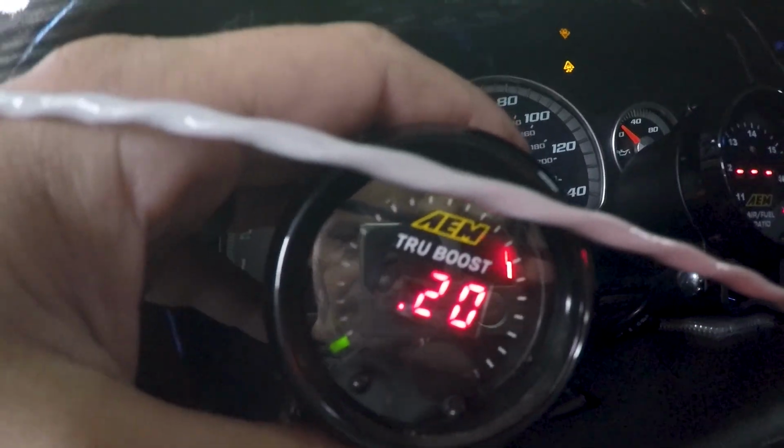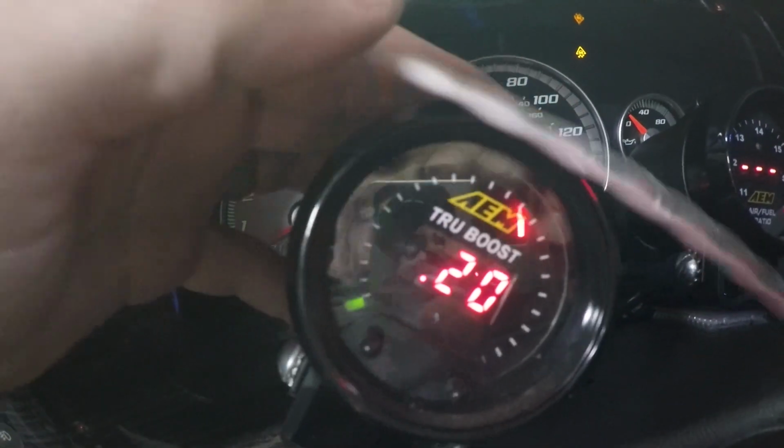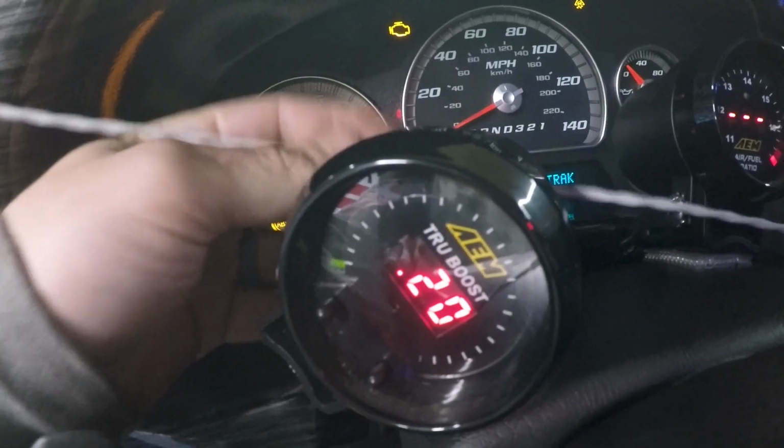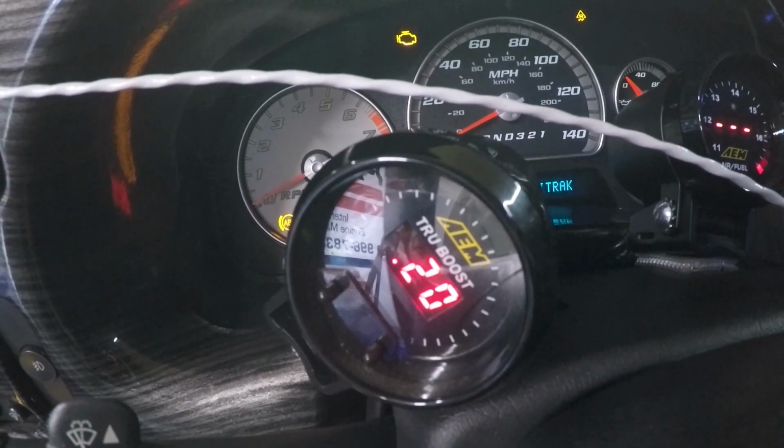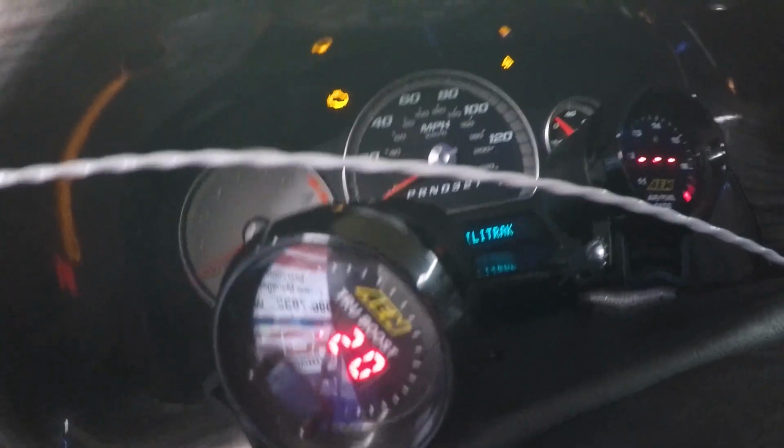This is an AEM True Boost controller. It's as simple as it gets. You just tell it what duty cycle you want to run the controller at, and it's open loop. There's no feedback or anything like that. So essentially it just has the solenoid turned off until it sees one PSI, and then it starts working.